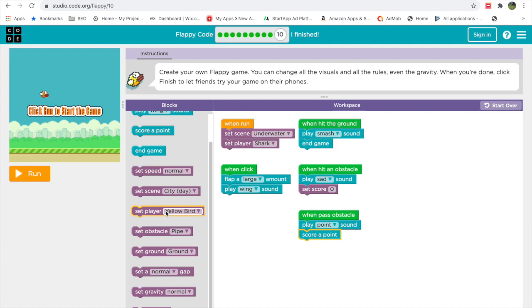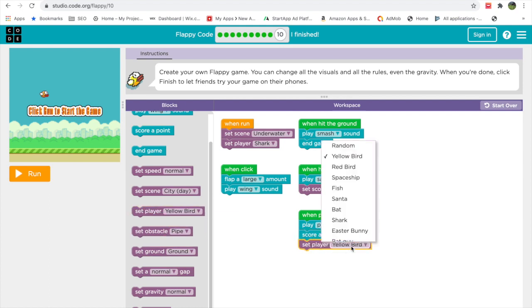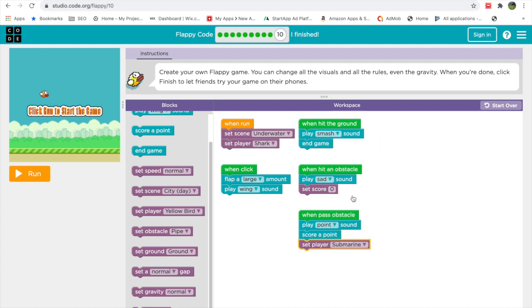How about we reward the player that now you don't have to be a shark anymore. You can be a submarine. Okay, so if you pass an obstacle, you will become a submarine.